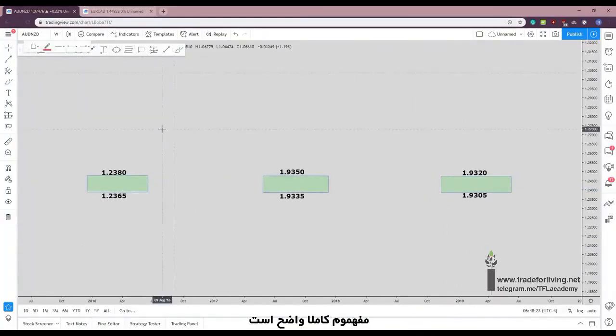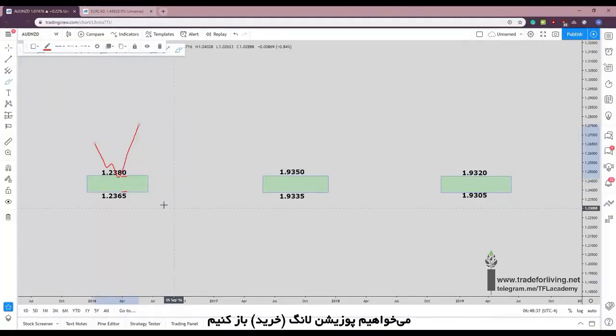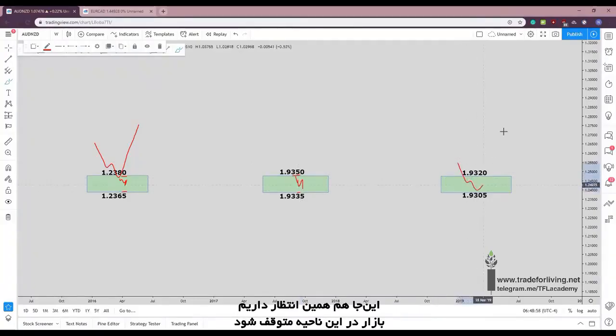So pretty clear, this is the exact same scenario. You can go back in the video and watch before and watch now. In both cases, we have our zone that goes from the strong number, because in this case we know that the market is coming from above and we want to take long from this area, so we will have 80, and we know that the market is supposed to stop inside of the area from the 80 to 15 pips below the 80. Again here from 50 to 35, so we expect the market to stop in between the area from the 50 to 35, which is 50 minus 15 pips, 35. And again, the exact same scenario. We expect the market to stop inside of this area.